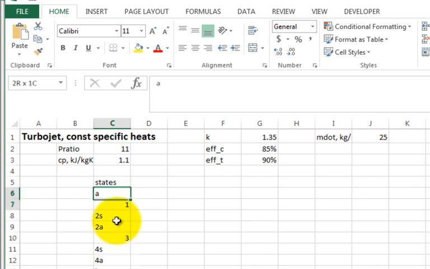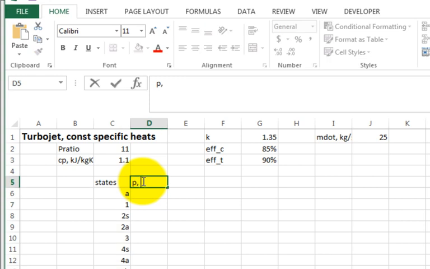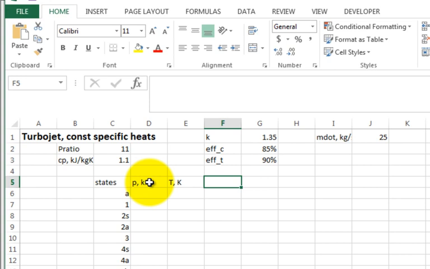Now, I have to always play around with this, so make it look a little better, right? And then I'm going to put my pressure in kilopascal. You could put it in bar if you like. Temperature in Kelvin, that's often the best. And we really don't need another property for constant specific heat. But we'll put the kinetic energy in kilojoules per kilogram, and we'll put in the velocity in meters per second. All right. So our input values are 26 kilopascal, 230, and 180. And then after the combustor, the temperature was 650. True? All right.